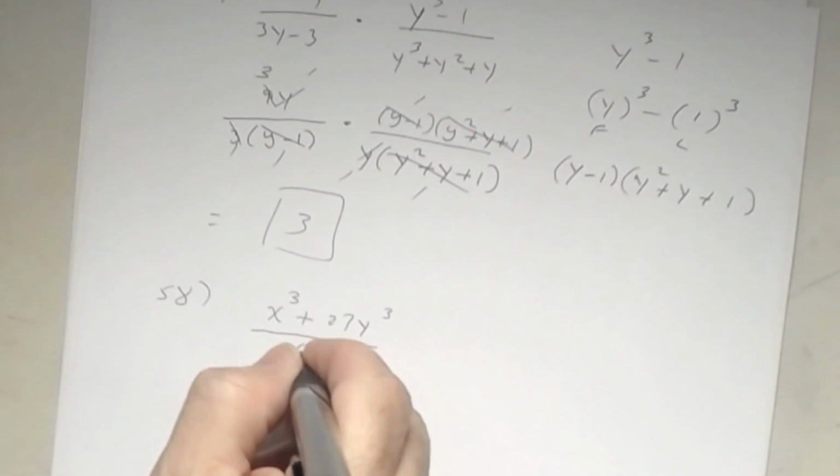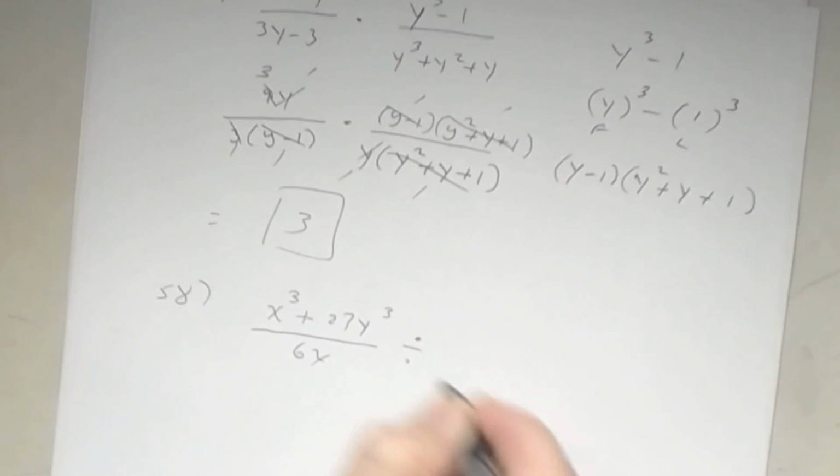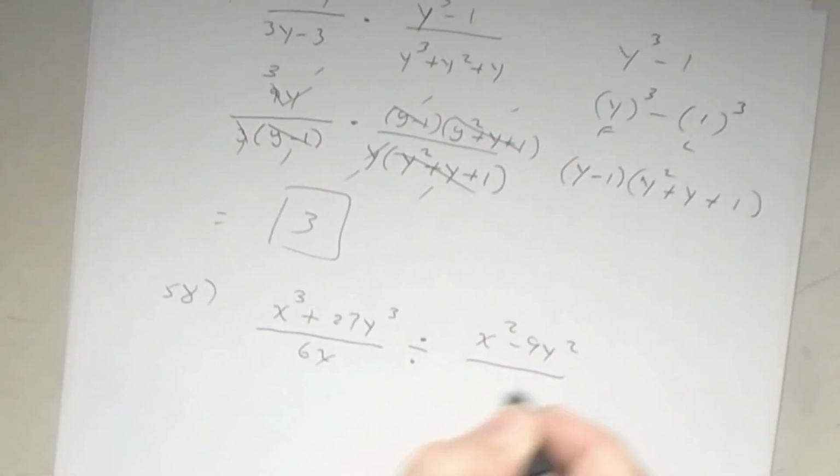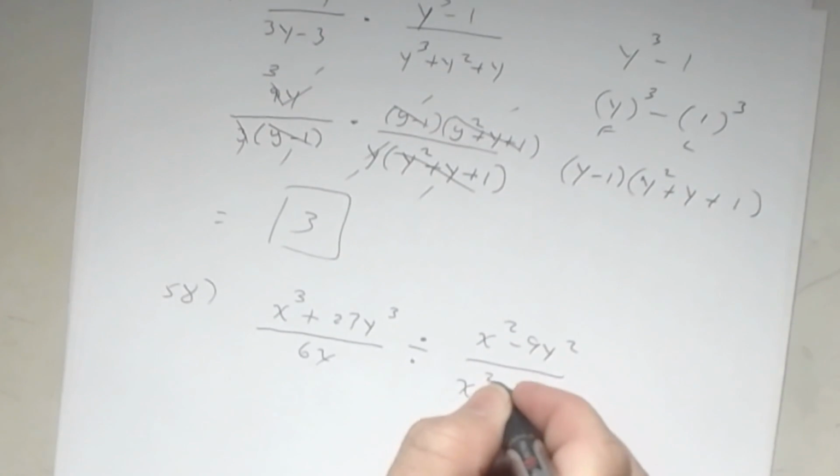Oh, wow. I thought it was just going to be x squared plus like 27. All right, that's divided by x squared minus 9y squared, and then x squared minus 3xy. All right. Watch your slides, please. Okay, so that's what we have.